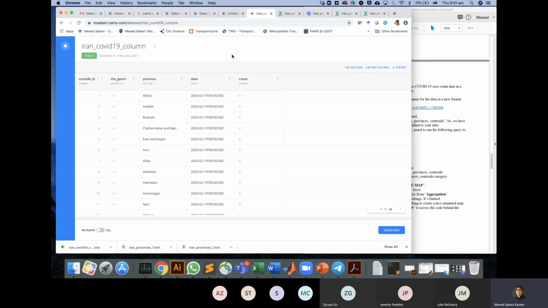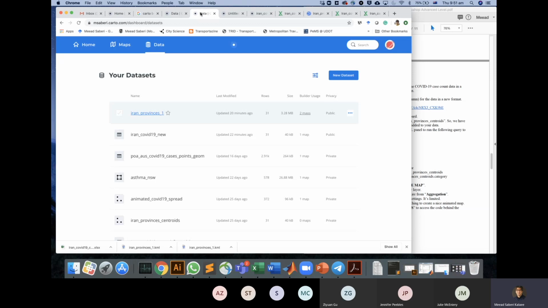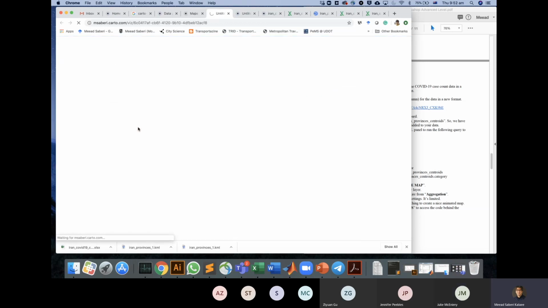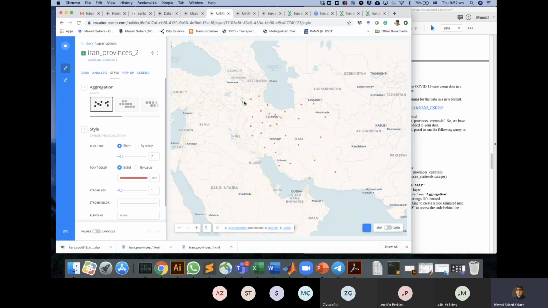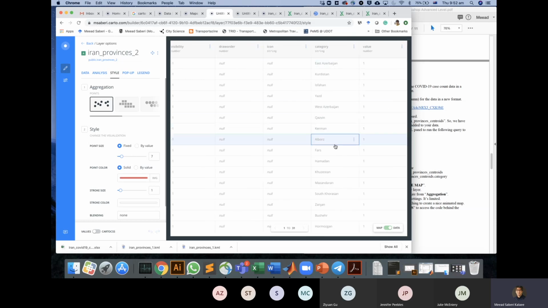Okay, so if I maybe go back to, let me see, which one was it? If I go to my maps, yes, this one, it's untitled. If you remember, this was the point map that we created. If I go to the data, I have the coordinates of the point, I have the name of the province, but I don't have any information about the COVID-19 cases.